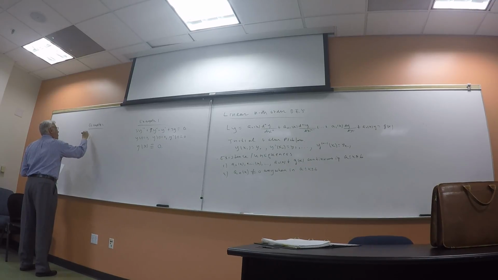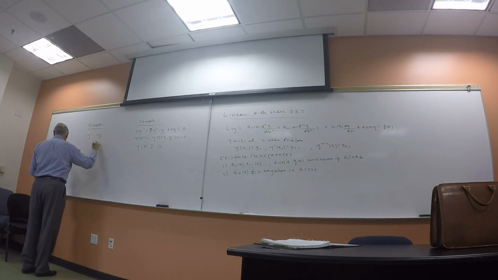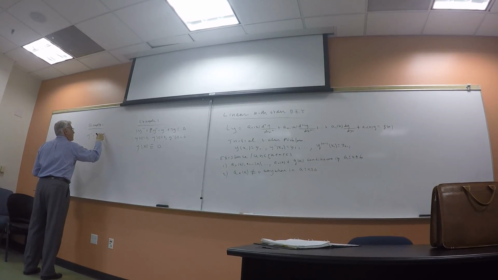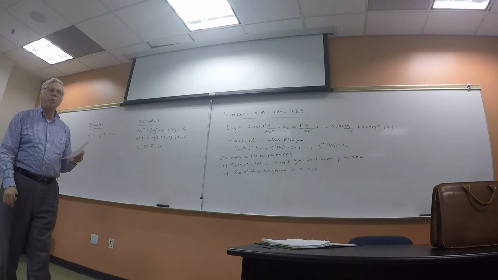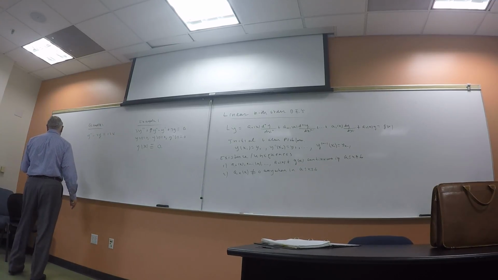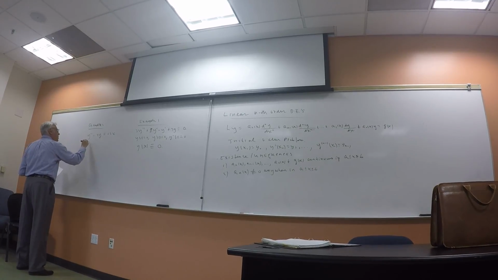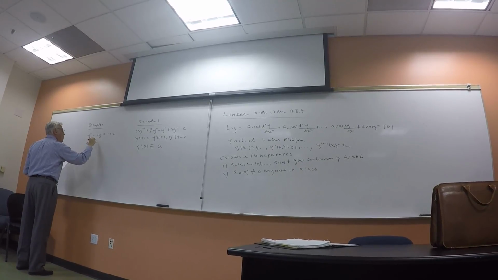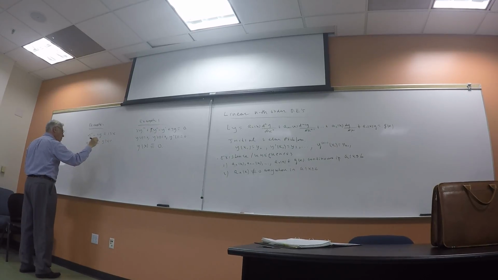Here I'm going to have the second derivative of y with respect to x minus 4y equals 12x. And by the way, we're going to be solving all these. Right now I'm just going to give you the solution, but by the end of next week, we'll probably be able to solve all of these examples. y double prime minus 4y equals 12x. Suppose the initial conditions are y of 0 is equal to 4, and the derivative at 0 is equal to 1.